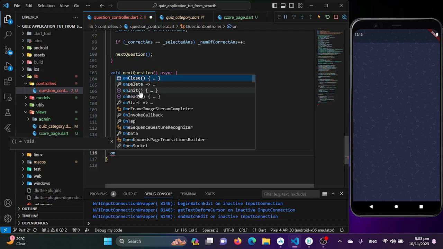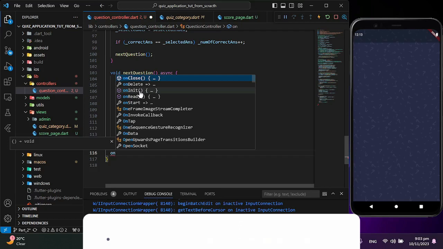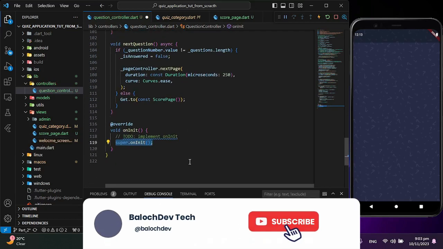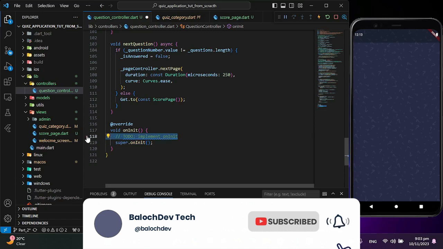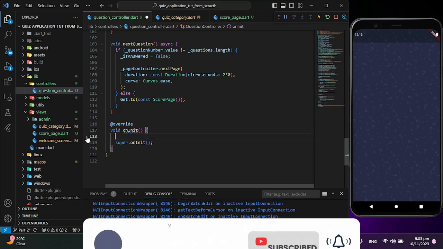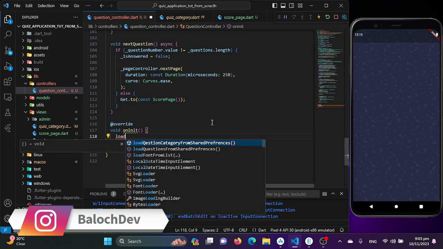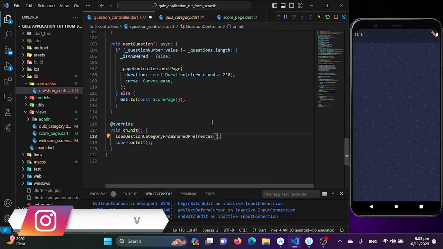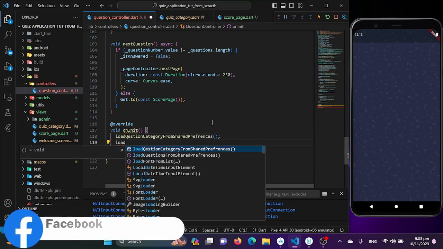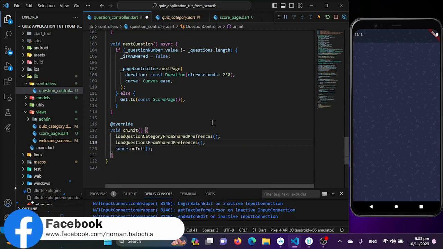So for that we need to use the function which is onInit. In this function we will be loading our categories from the shared preferences. So we will load question categories from shared preferences and load questions from shared preferences.